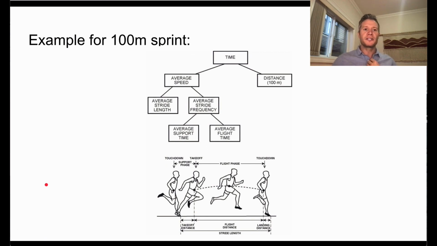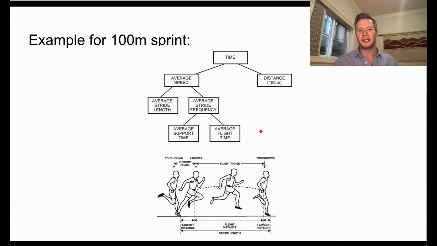Another brief example: the 100-meter sprint. You have total time to run, average speed, and the distance you have to achieve, 100 meters, but the goal is to run it fast. How fast? What time can you do it in? So your average speed is stride length and stride frequency. Pretty rudimentary, and then obviously frequency has some factors that it depends on. But that's probably the most straightforward you can get as far as a deterministic model ultimately.